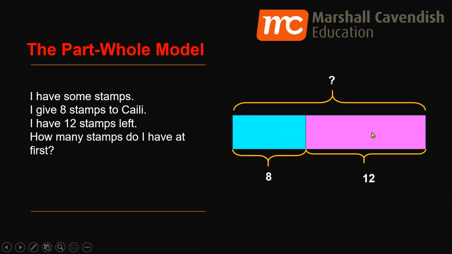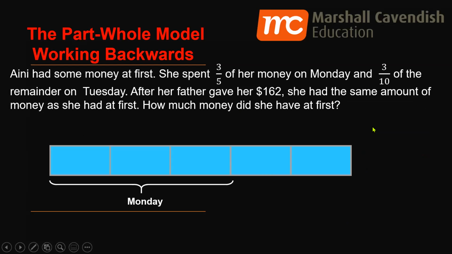So the reason why it's called part-whole is because this is a whole, what I have at first, and these are 2 parts here. So how much do I have at first? So it's easier. You can see straight away from here that I have got 12 and 8. I've got 20 altogether. This is done in the upper grades, for example. It sounds really daunting for a child, but believe me, it's easier when you use a pictorial representation, in this case, model drawing.